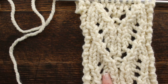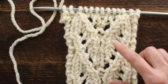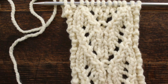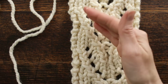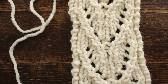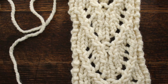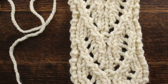I knit this one with a size 13 and I did three repeats. It's a 10 row repeat. All of the wrong side rows are the same, so that does make it easier. And on the pattern, I will have a checklist on the page also, so that I can highlight each row as I'm doing them to make sure that I'm on the right row. I'm just not real good with having to pay attention in a pattern. So that's why I like my simple and basic stuff, but this is a really pretty stitch, so I very much enjoyed this.